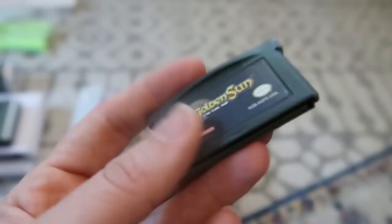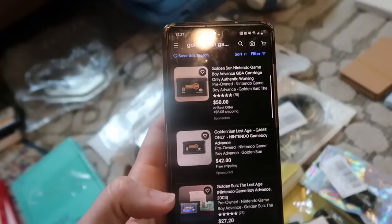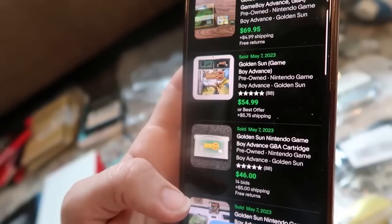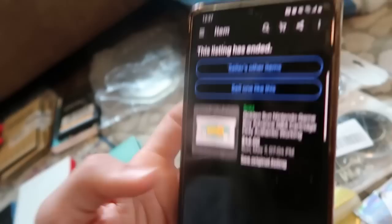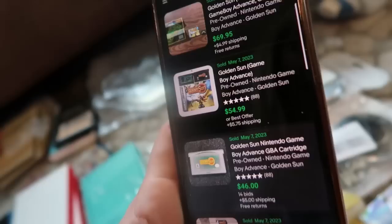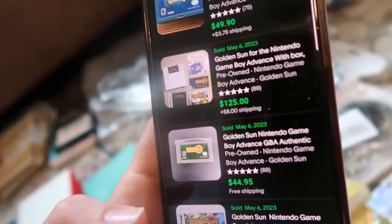If this is a reproduction, exactly what is going on and how do you tell? I think one of the ways to tell is whether or not it has one screw or two. Am I wrong about that? I'd love to hear y'all's input in the comments. Let's see how much Golden Sun on Game Boy Advance is selling for. $50, $42. There are 276 listed and 582 sold — the game is clearly hard to find. I will not be listing this or selling it until I've consulted with friends who sell video games to confirm whether it's real. But if it's worth about 40 bucks, that's a major score on a fill-a-bag day at the bins.